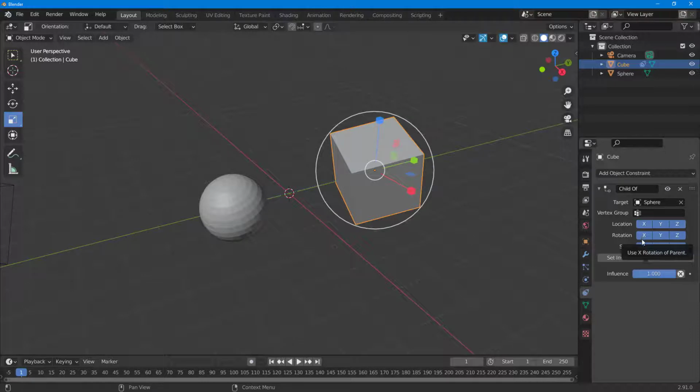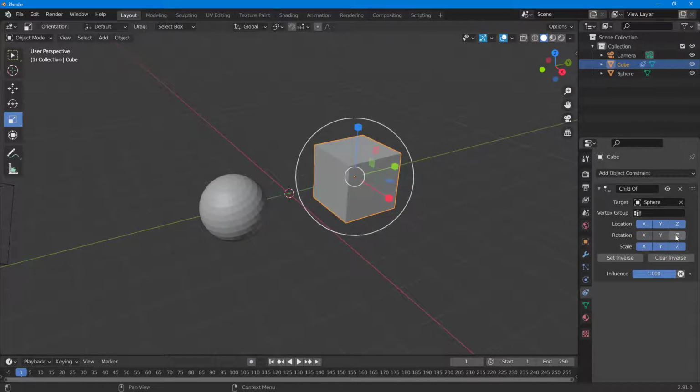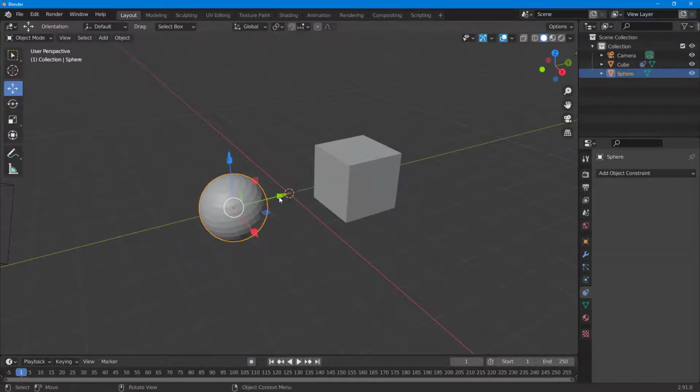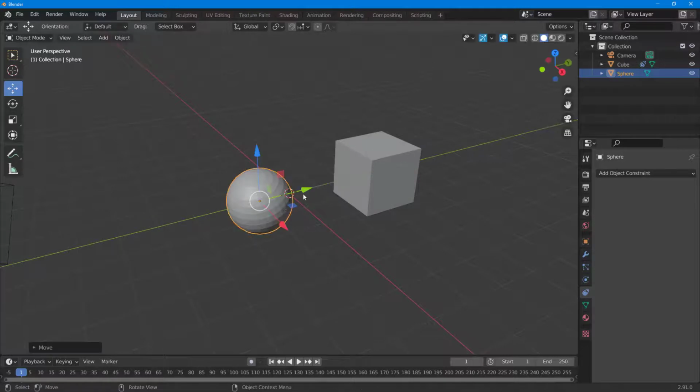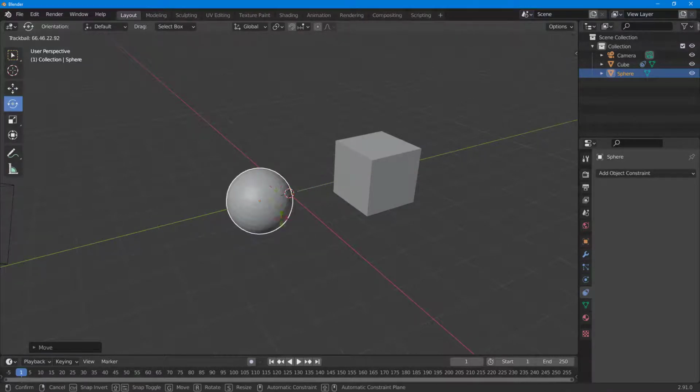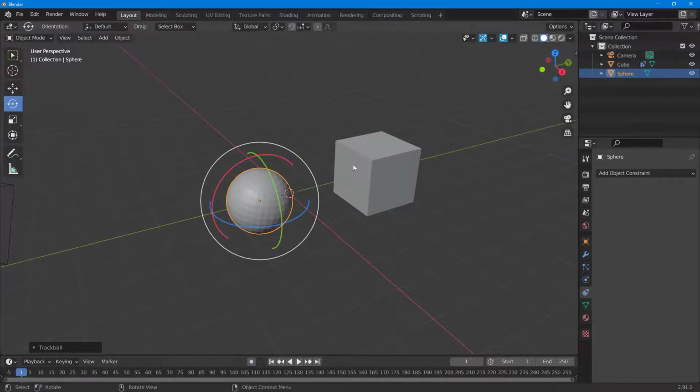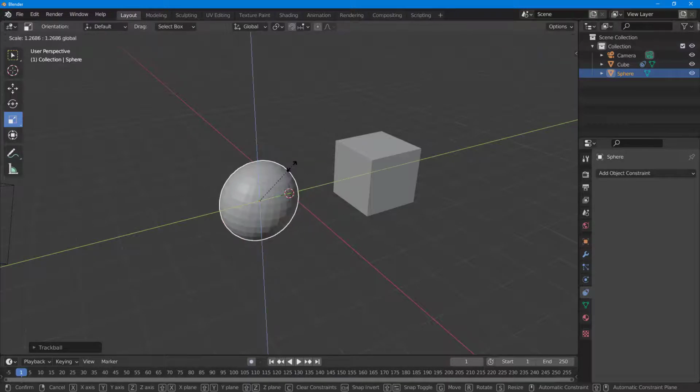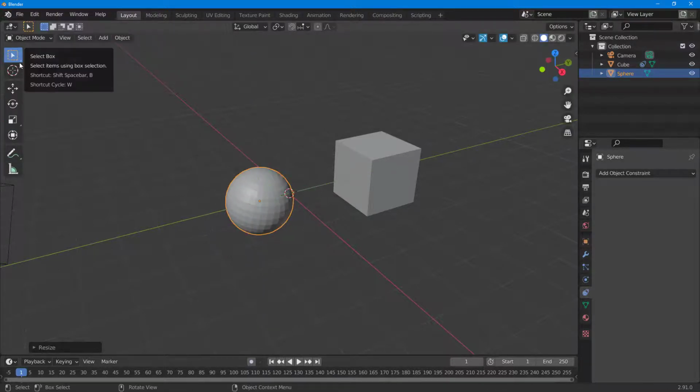Another thing that I can do is select out this and only constrain certain things. Let's say I do not want to constrain rotation X, Y, and Z or the scale part. I just want to constrain location. What happens now is that if I were to move this, you can see that it moves along. But if I were to rotate this now, you can see that it no longer is constrained to this one. So I can resize this individually and nothing happens.